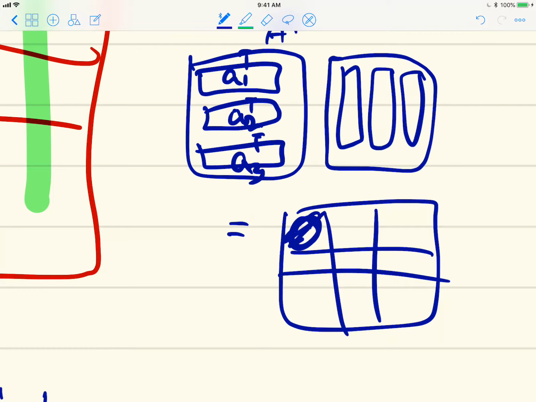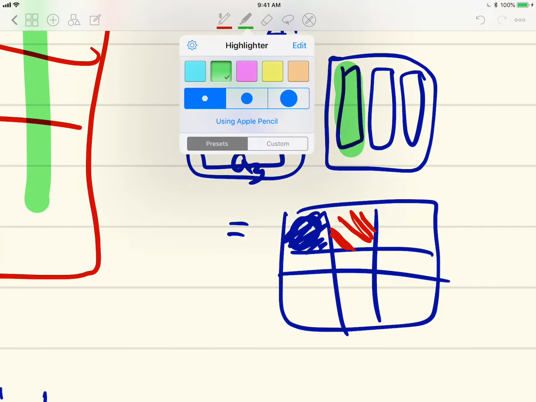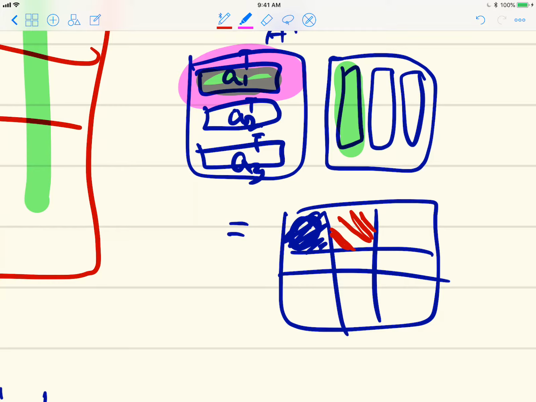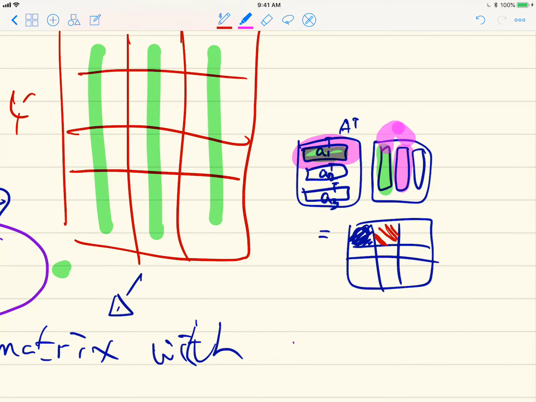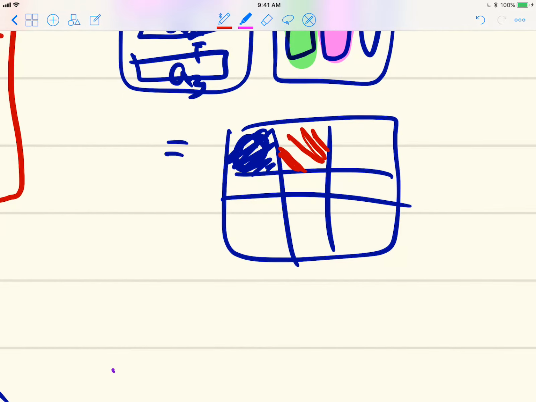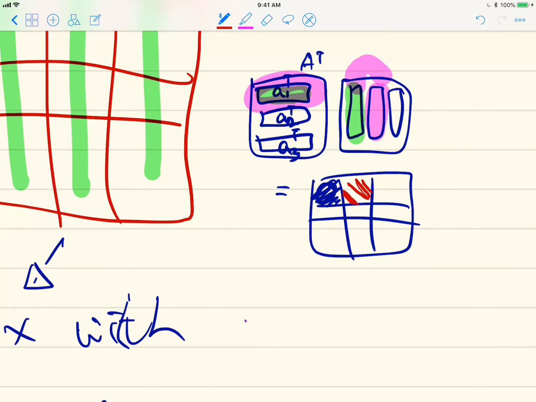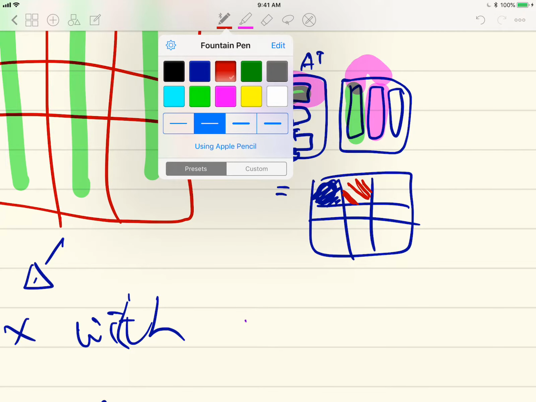So what is this value? It is like this guy and this, right? So it's the inner product of the same vector with itself, which is 1, right? And then what about this value? This value is the inner product of this and this, right? So it's the inner product between these 2 vectors, and thus they are orthogonal to each other by definition, right? So it's 0.